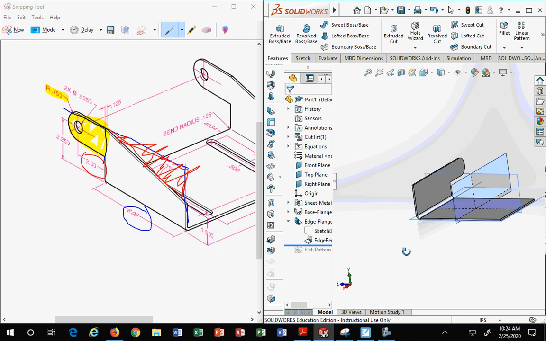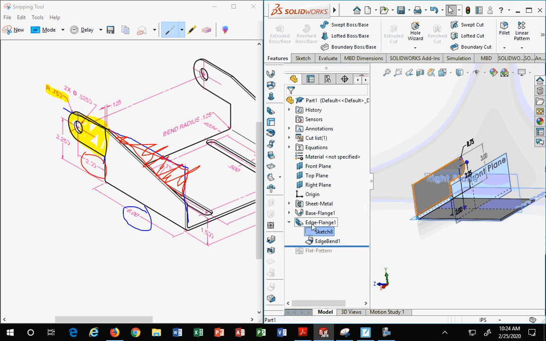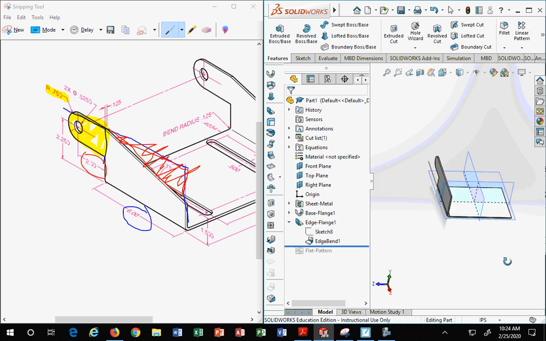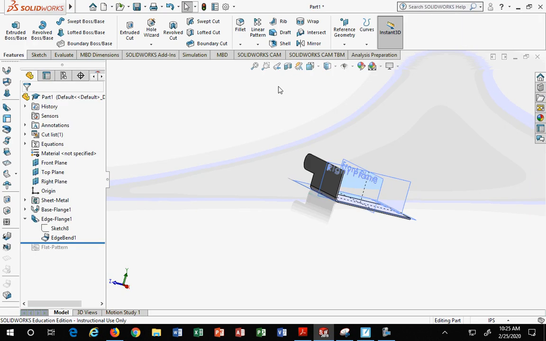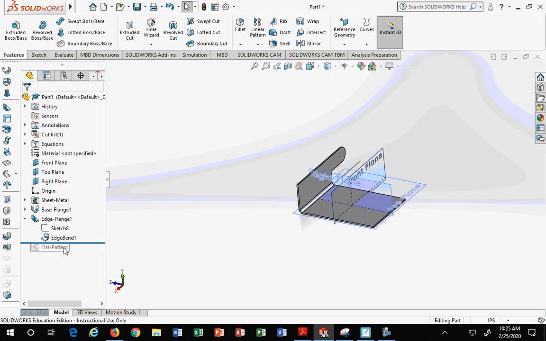That is how you add elements to a flange. You edit the sketch of that flange. That is how you do it. You click on the sketch and you edit that. What's really cool, why use sheet metal, somebody might say. I can just build it faster if I just extruded it, made a U shape, extruded it out, cut it up, and be done with it. Well, if I did that, then I couldn't do this.